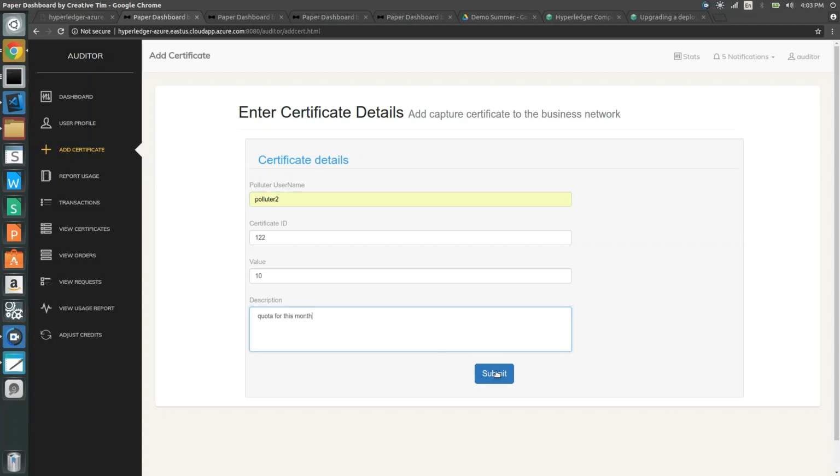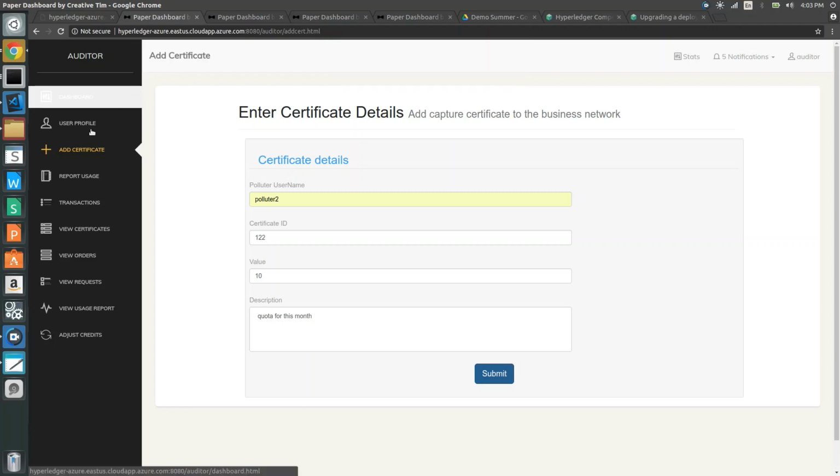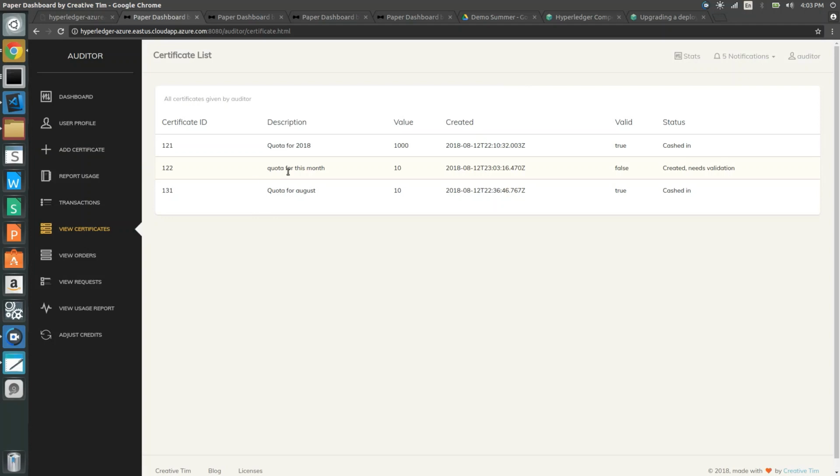Okay, just submit this. It's been submitted. We can view that certificate. This is the certificate we currently created. It's created and needs validation.